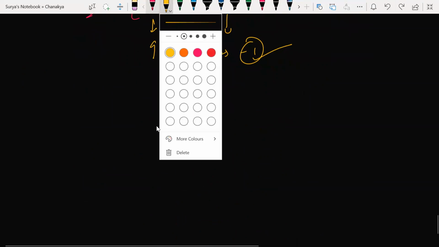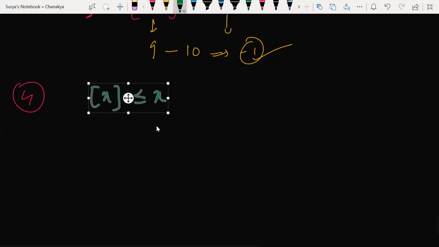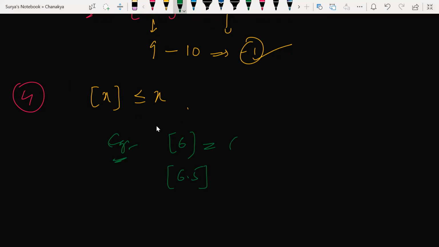That is why, look at it here. Next, the fourth property I can give you here. Your step x is always going to be what, beta? Less than or equal to x. Your step x is always going to be less than or equal to x. Sir, why is it? Let us try to understand. Beta, if I say 6.5, this can be 6. You understand my point?